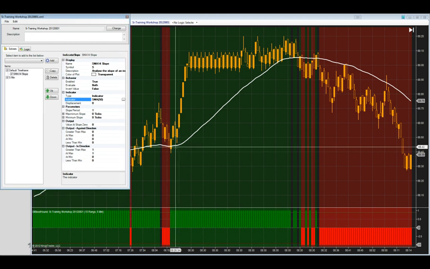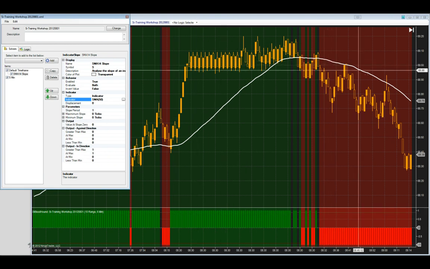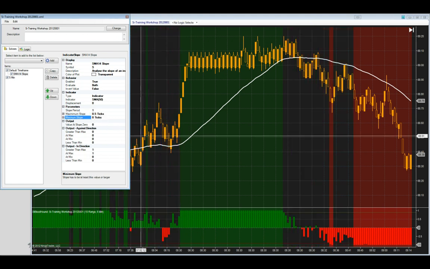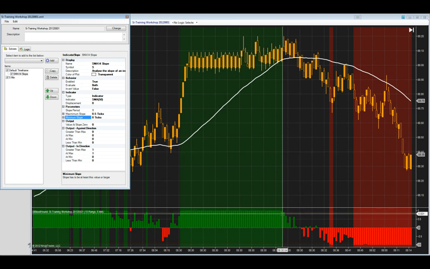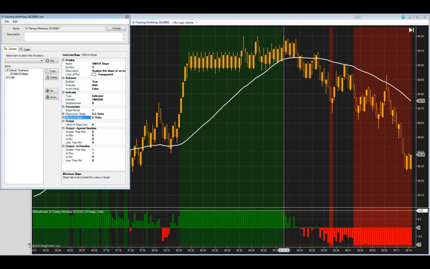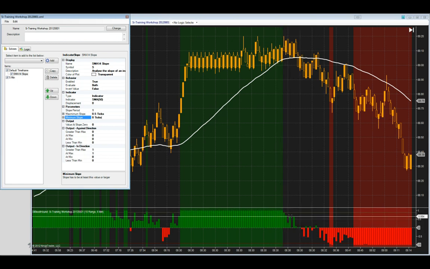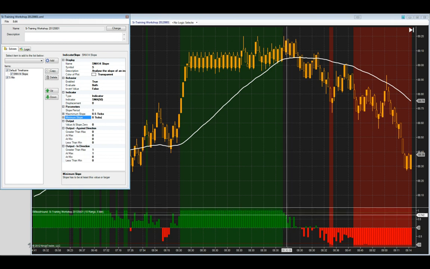This is a little easier to visualize here. We can see that, as the indicator points up, BloodHound's giving us a long output, and when the indicator slope is down, BloodHound gives us a short output. Now, if I put in this 0.5 ticks of slope, now this makes a little more sense. You can see when this moving average is a little flat up here, the output of BloodHound starts to diminish as the slope of the indicator starts to flatten out. The value that BloodHound gives you goes lower and lower down to 0.